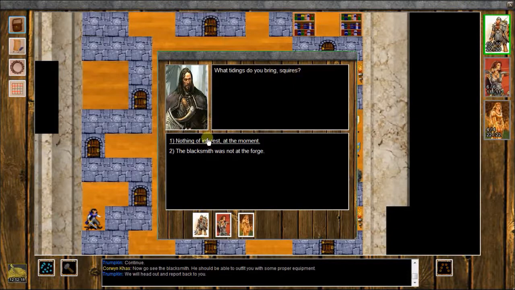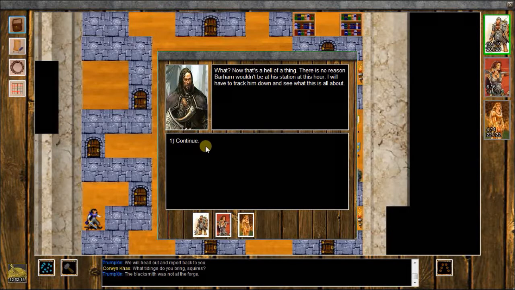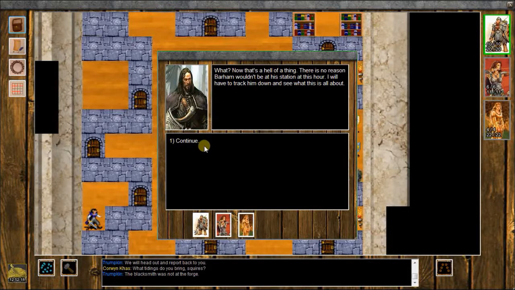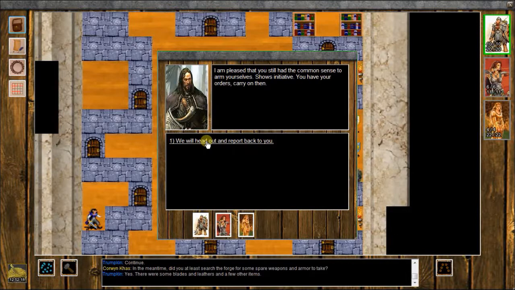What tidings do you bring, squires? The blacksmith was not at the forge. What? Now that's a hell of a thing. There is no reason he wouldn't be at his station at this hour. I'll have to track him down and see what this is all about. In the meantime, did you at least search the forge for some spare weapons and armor to take? Yes, there were some blades and leathers and a few other items. I am pleased that you still have the common sense to arm yourselves. Show initiative. You have your orders, carry on, and we'll head out and report back to you.